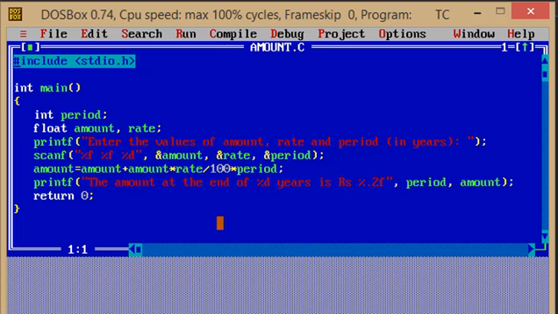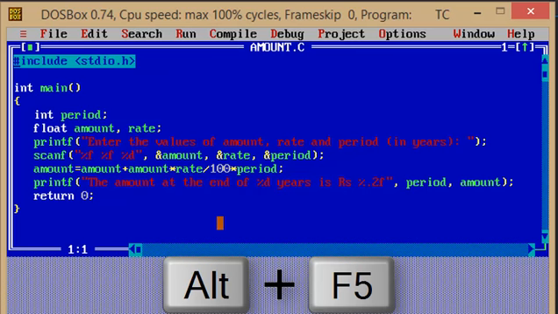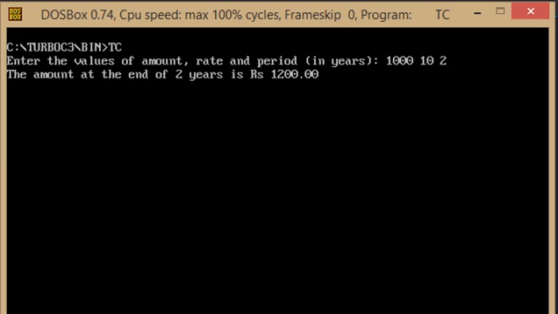Now the compiler has returned back to our program. To see the final result or the final amount, we have to press Alt F5 to see the console window, and the last line the program has printed is: the amount at the end of 2 years is rupees 1200, which is correct because 10% of 1000 for 1 year is rupees 100, and for 2 years it is 200, and if the interest 200 is added to the amount 1000, then the amount at the end of 2 years will be rupees 1200.